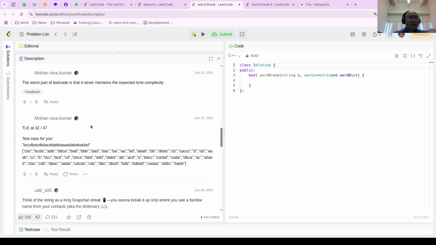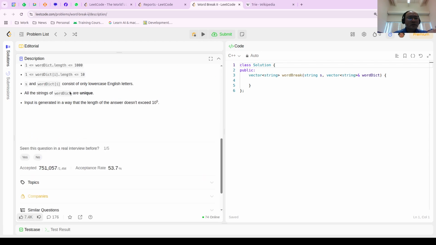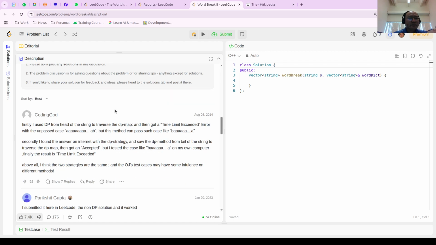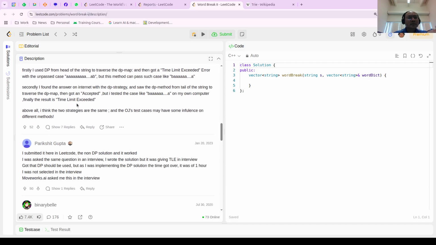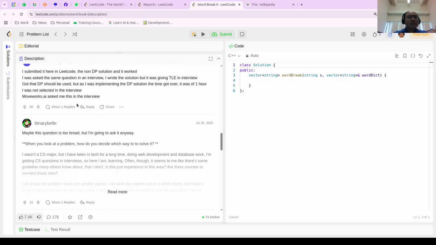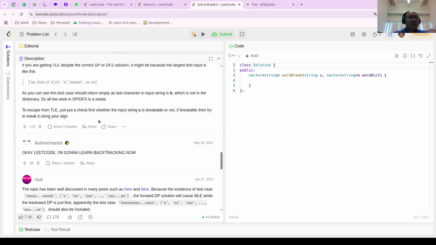I don't know. Use dynamic programming. So this is what I did. Word break 2. Well, I never use DP because the problem is so small.